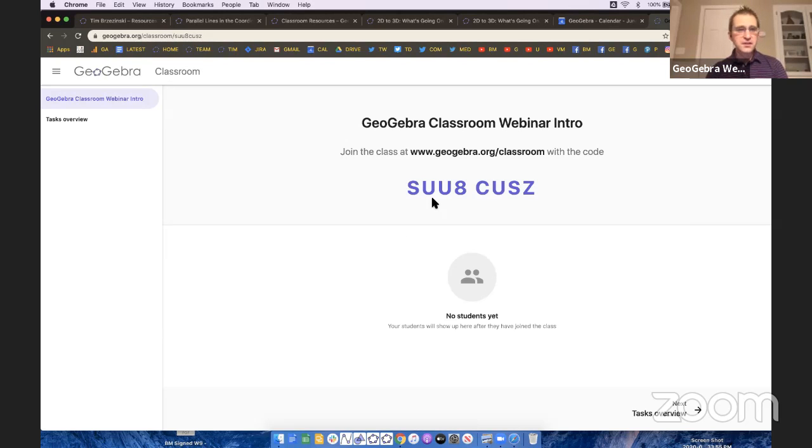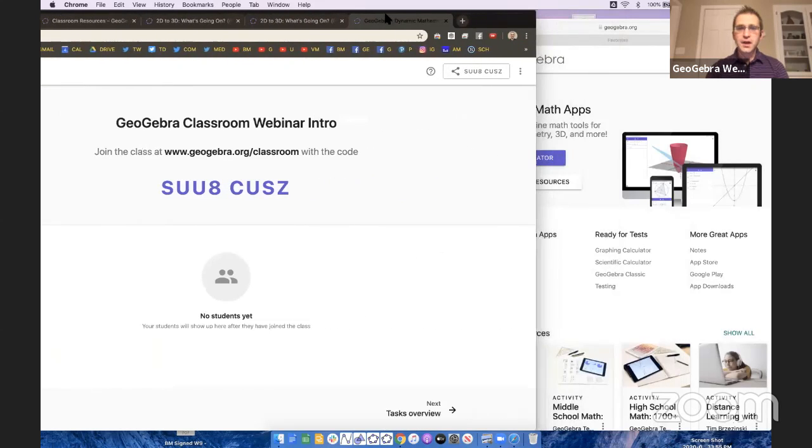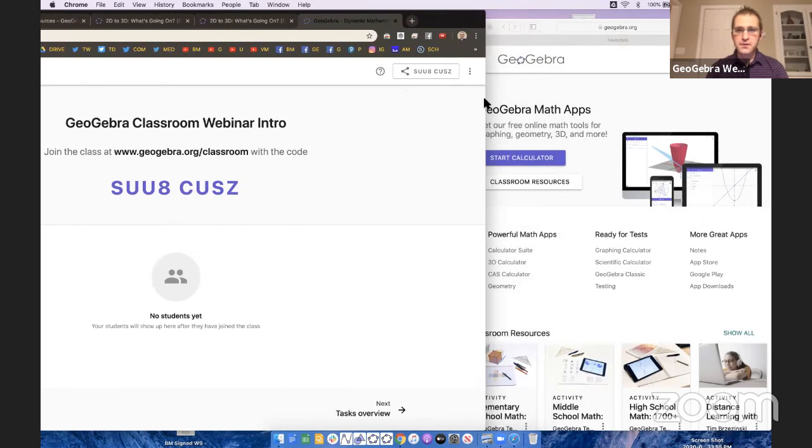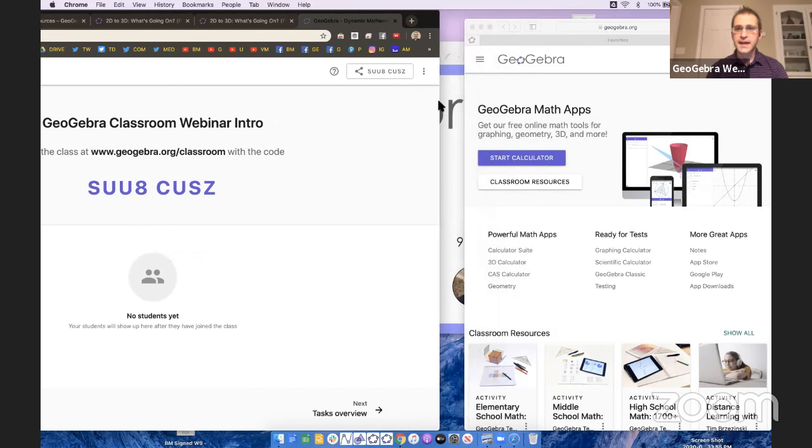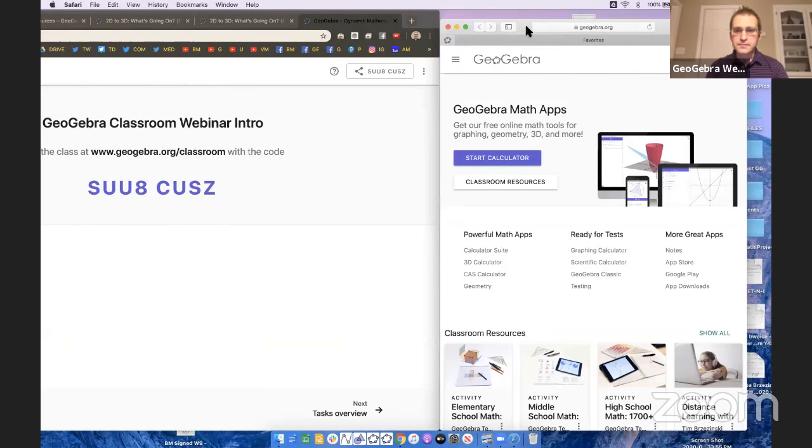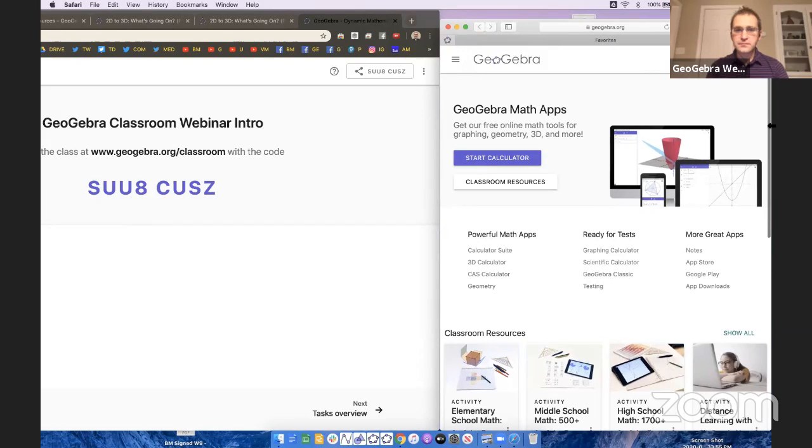So notice here on my screen, you see a code. Now this is just a random digit generator, but what I'm going to ask you to do as students in my class now is go over to the GeoGebra site. If you're watching on your phone, I encourage you to get out your computer or laptop or Chromebook, and be on 2 devices tonight if you can. But if not, that's okay. My screen on the left is going to be the screen of the teacher, and over on the right, I'm going to be the student.